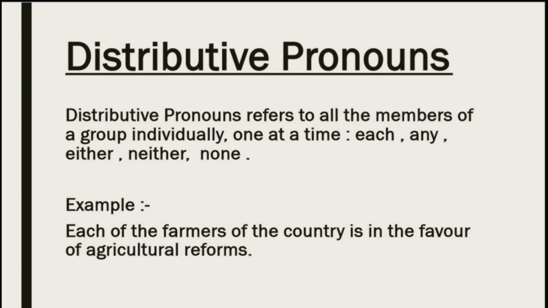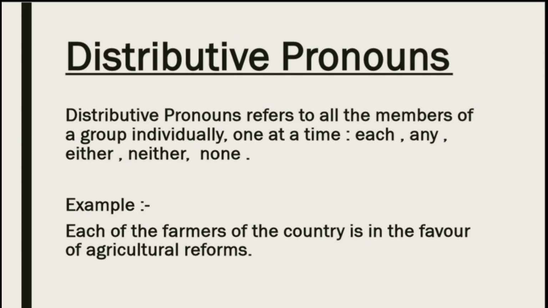The words like each, every, either, neither are distributive pronouns, and when you are talking about the construction of these words, they are always singular, they will never be plural, and therefore the verb which follows them will also be singular. So basically a distributive pronoun is a kind of pronoun in which you deal with each person and thing individually, and therefore their spelling structures are always singular, and the verb used will also be singular.